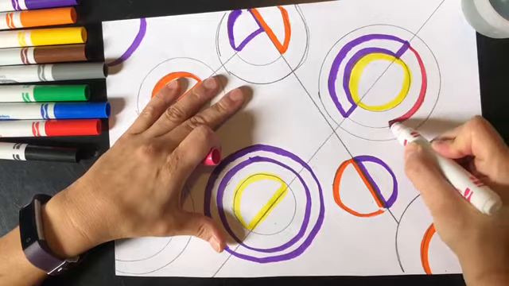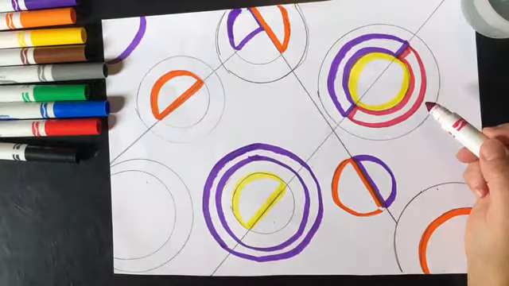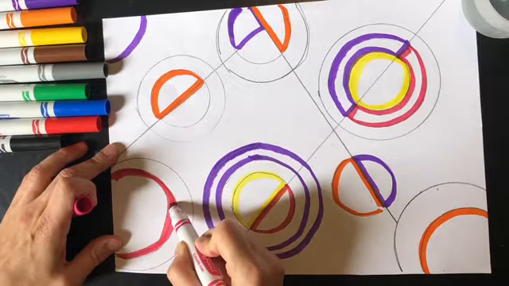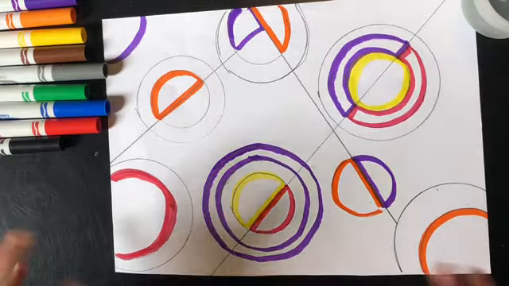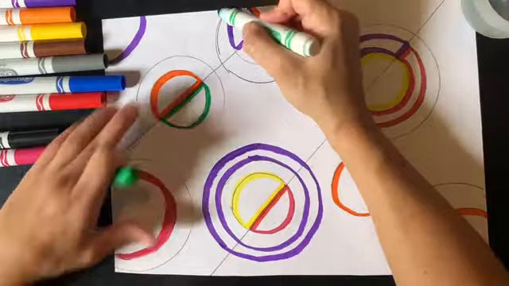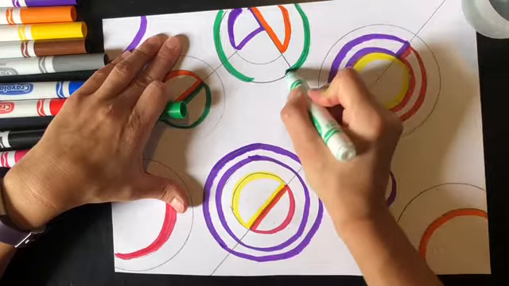Now if you don't want to use markers you can use crayons, colored pencils. You just want to think about coloring in different sections, getting a large variety of colors and finding a design that looks pleasing to you. Remember, abstract art is colors and lines put together and what you view as an interesting design. They don't represent - abstract art doesn't represent one specific thing. It's not easily identified like this is a dog, this is a cat, this is a person.